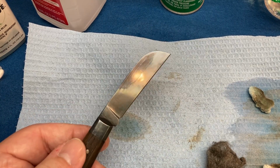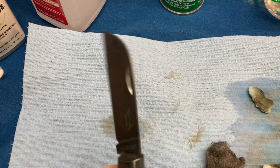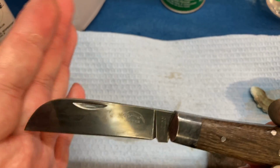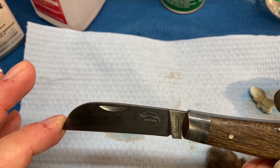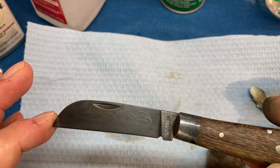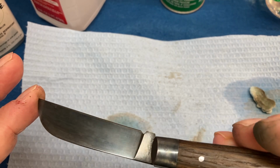All right, so here we are. Let's get a dry piece. And you can see now, this thing has been blued. The blade is now black. It's not wildly dark, but if you have the patience, you can keep going until it is.